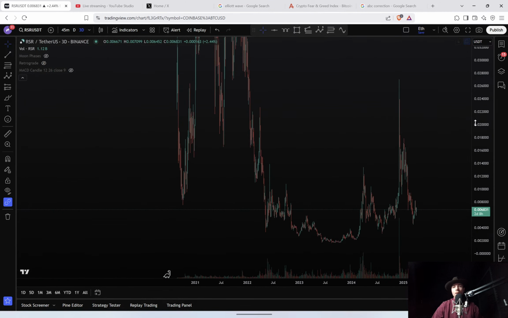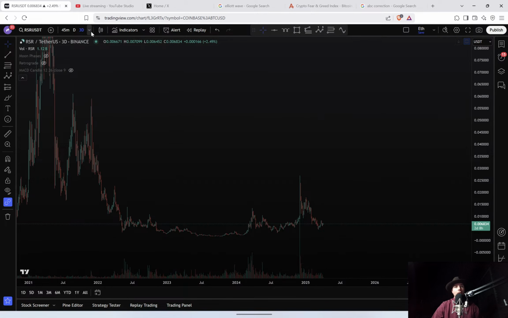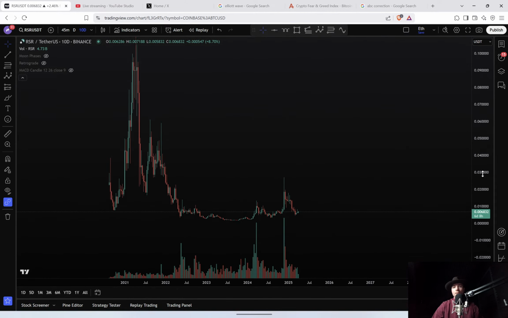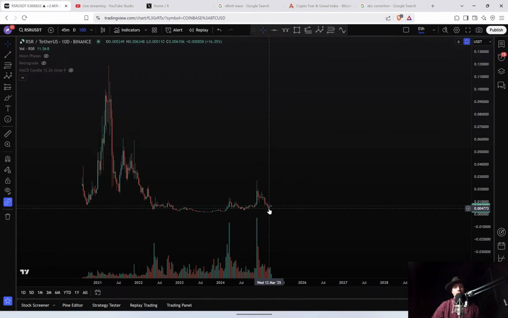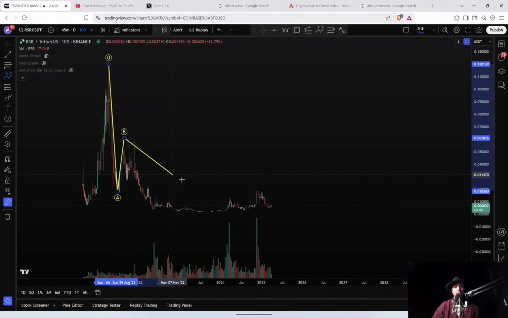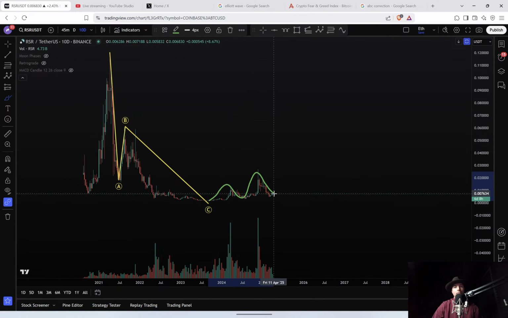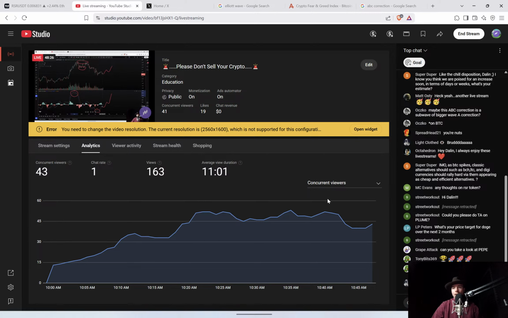The other thing here for RSR is look how undervalued we are in the bigger picture. You want to talk about ABC corrections? Yeah, we can find that little ABC correction down here, but let's talk about this ABC correction that hasn't even barely started playing out yet. We've started to come up off these lows a little bit, but when that ABC correction fully comes to fruition and we really start to come up off of these lows, this thing is going to go nuts. It's going to go crazy. I firmly believe that.